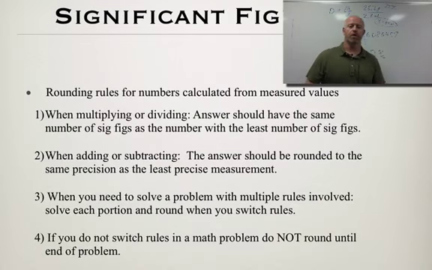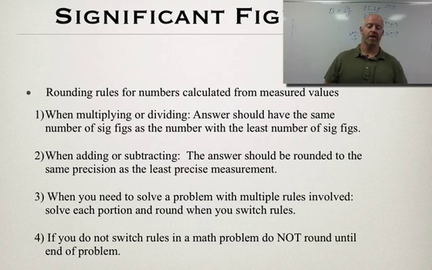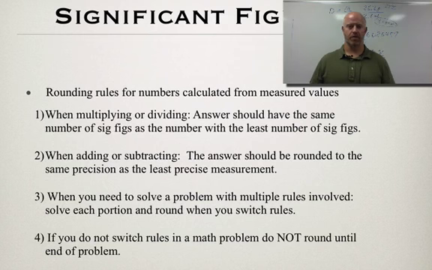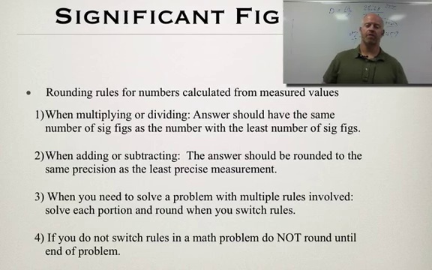Now rule number 2 is for adding and subtracting. When you add and subtract, we do not count significant figures. Instead, we look at the process and ask where the least precise measurement is, and we round to that point. Typically, if you're using the same tool, like the same ruler for all your measurements, it's easy to round because it matches the precision of your measuring tool. However, if you have different values that need to be added up, which can happen in the different sciences, then you have to worry about rounding these values off. Let me show you an example of that.